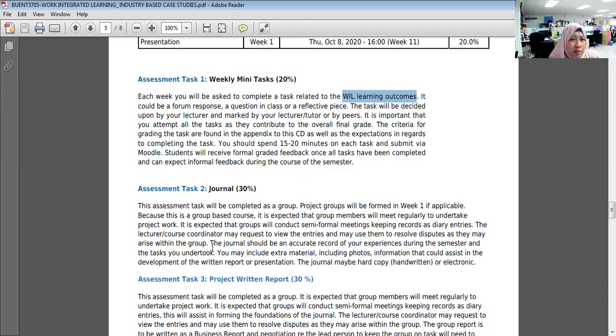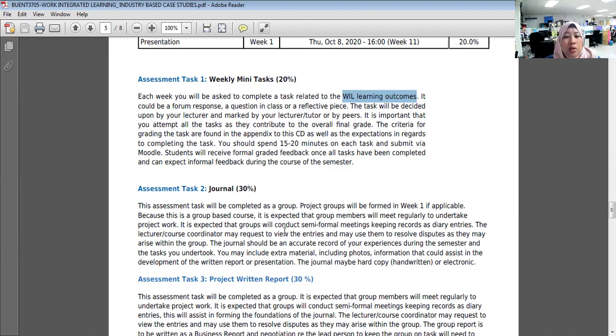I told you before you have to form the group since last week. I think last week was already the second week. Actually we are quite outdated, not so outdated because we have also been shocked, right, this is a new subject to us. This will be done as a group for the journal, and then you have to do something like semi-formal meetings, keeping records. So you have to put into the journal what the discussion was in task 1, your individual discussion. Task 2 is a group discussion.